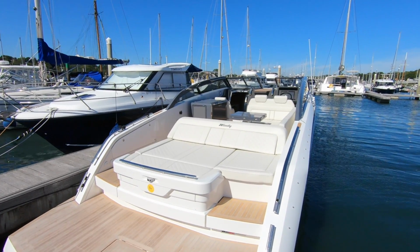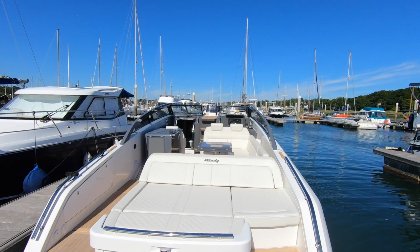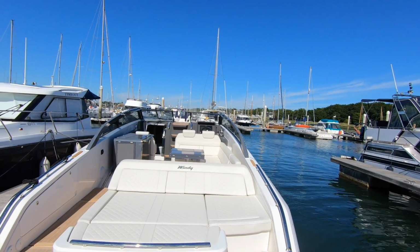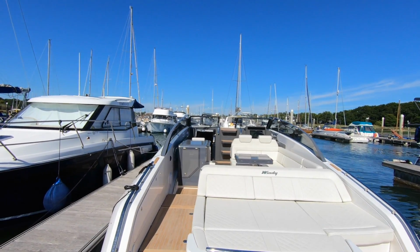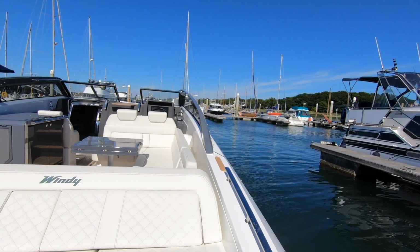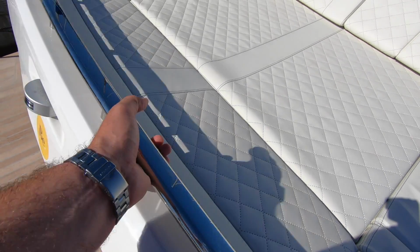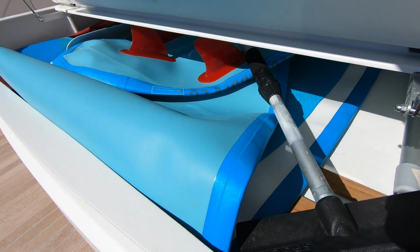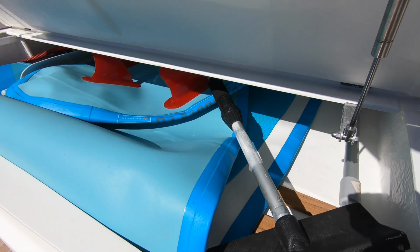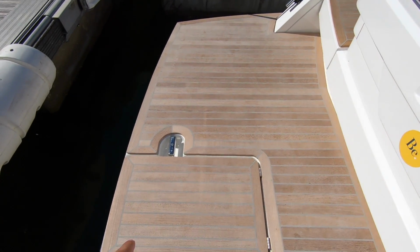The beam of just 3.3 metres, the 37 Shamal is quite a slender boat, but because there's no side decks, the cockpit has been allowed to extend right to the extremes of the beam, making it a good, spacious main deck area. We step on board, you have this expanse of sunbathing space back here, and then underneath here, this end cushion lifts up, and you have a locker that extends really quite a long way back. You can see there's a paddleboard in here, and cleaning equipment. That's a useful locker to store water toys, etc. Under here is your bathing ladder.